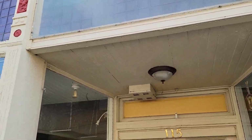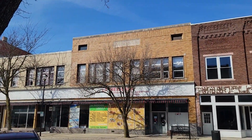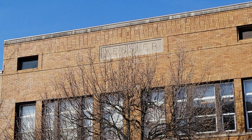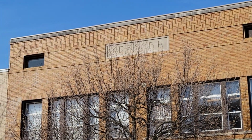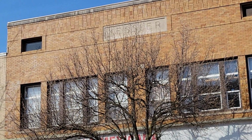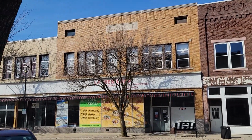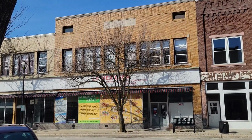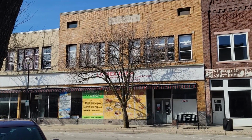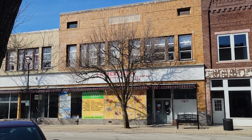Kind of interesting if you swing around and look at the other side of the street. The top of this building over here is the word Kessler. It's part of what became the dime store later, and that was for Kessler's hardware store. So you had competing hardware stores right across the street from each other, which was probably interesting. But Mr. Kessler, I think his name was Charles Kessler, owned the store, but he had other business things going, so he eventually sold out to the Cordis Brothers, and he went on to be president of one of the banks in town, and served at least 2 terms as Seymour's mayor back in the 1920s.